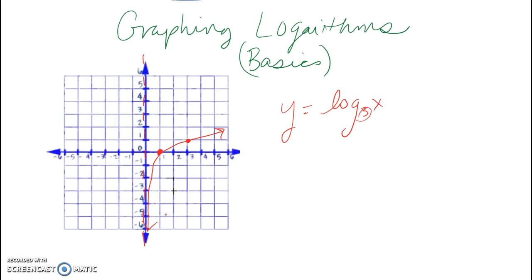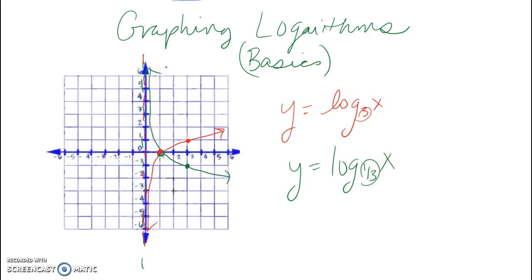And I'll do this one right below it, if instead it had been log base 1/3 of x, on a graph like this, I still would have started with the same asymptote. I still would have started with it crossing at (1, 0), and I still would have counted over 3. The difference is I would have counted over 3 and gone down 1. Now, why would I have gone over 3 and down 1 instead? Well, because this base is 1/3. It's less than 1, which means it's going to be a logarithmic decay graph. Okay, and those have this shape.